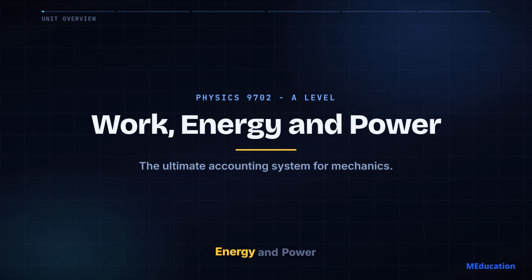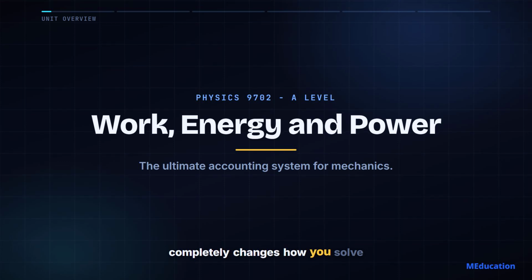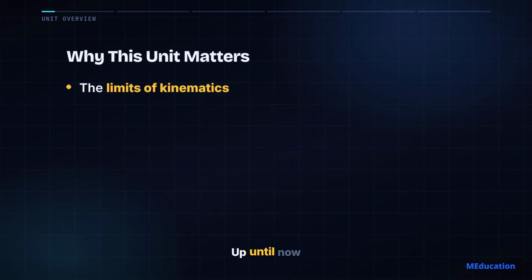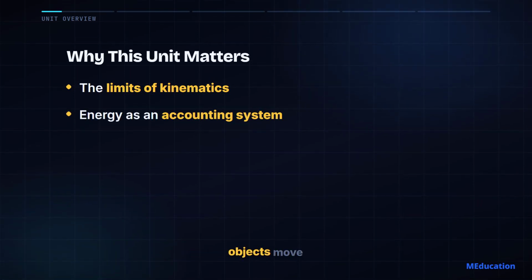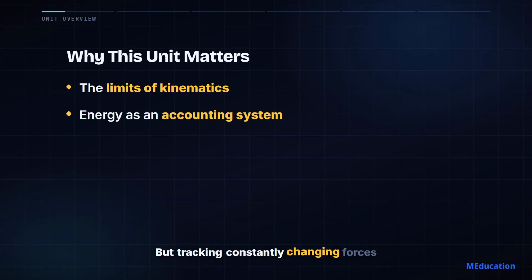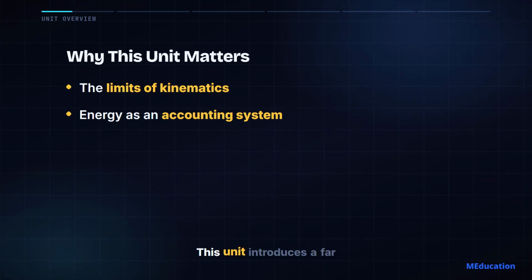Welcome to Work, Energy, and Power. This is the unit that completely changes how you solve physics problems. Up until now, you have relied on kinematics and dynamics to track how objects move, but tracking constantly changing forces and accelerations is mathematically exhausting. This unit introduces a far more elegant framework.